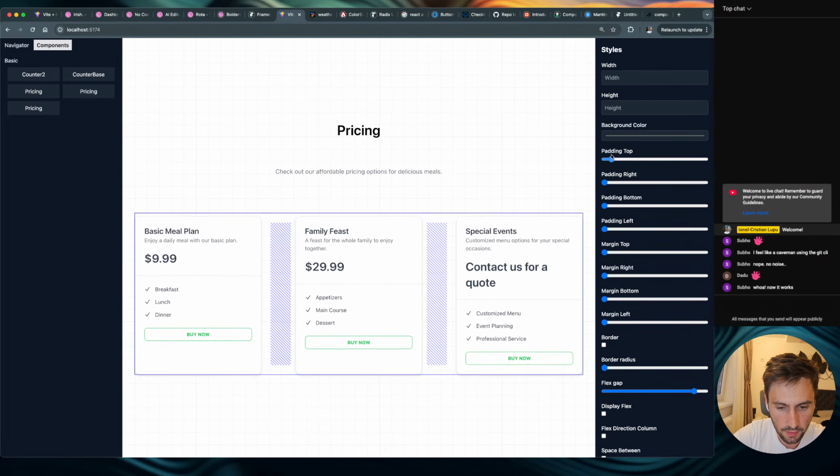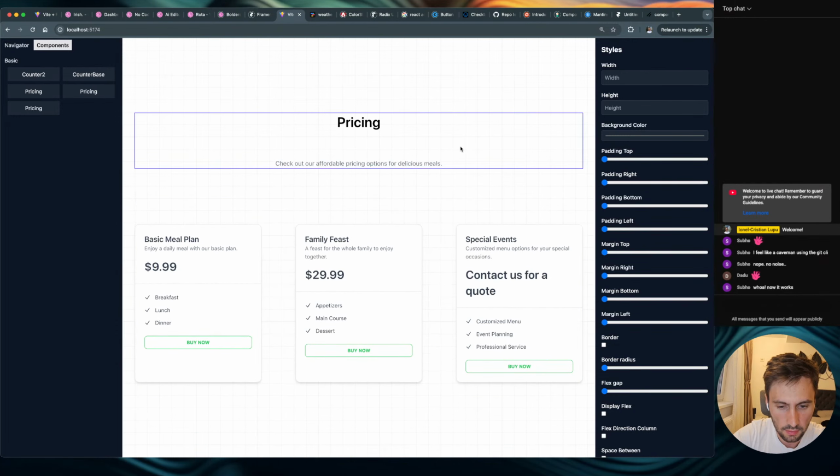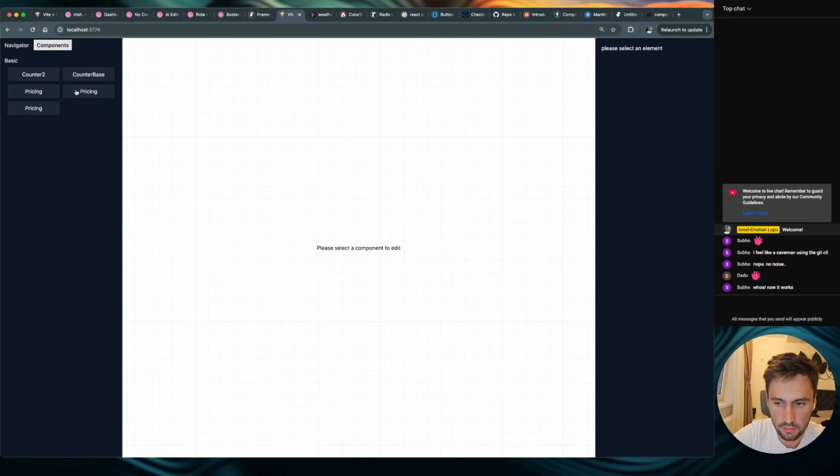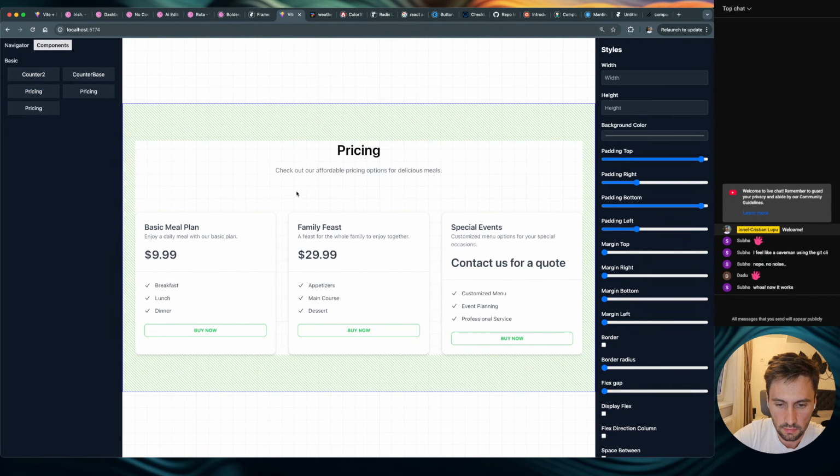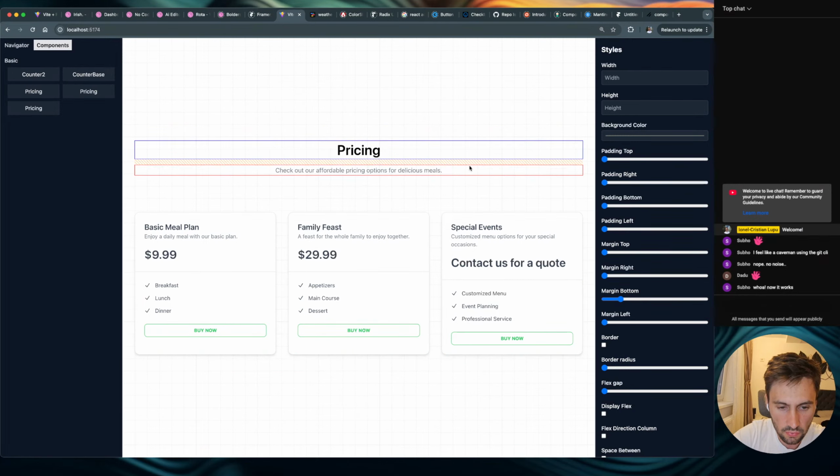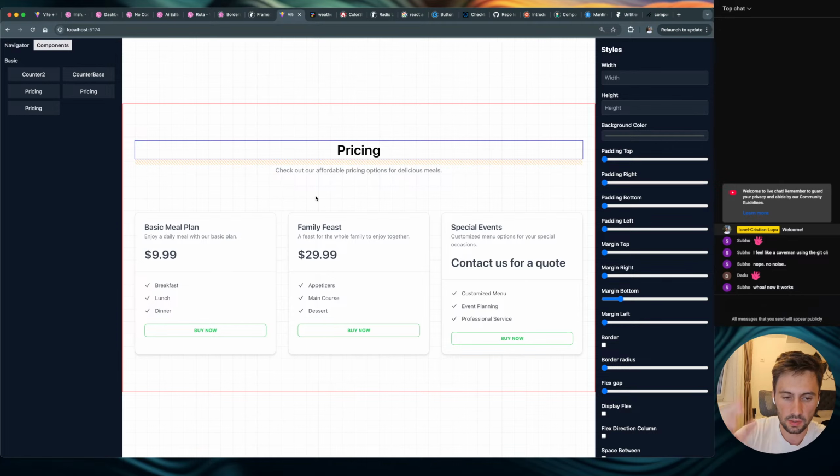So if I have padding top, yeah, it wasn't updating, but in this prototype the green one is for padding, and the orange one is for margin. So this is just a simple visual thing that helps developers or designers see how much space is between elements.